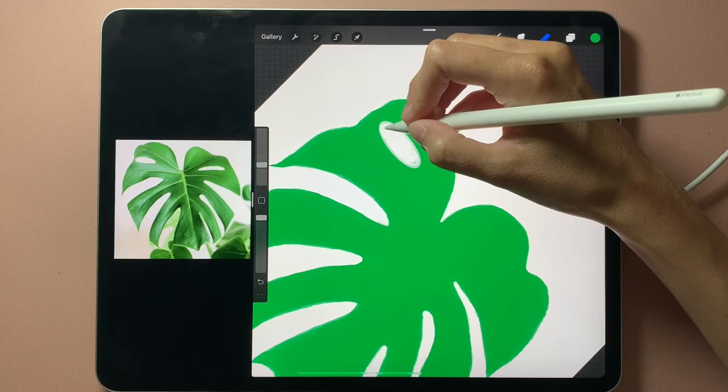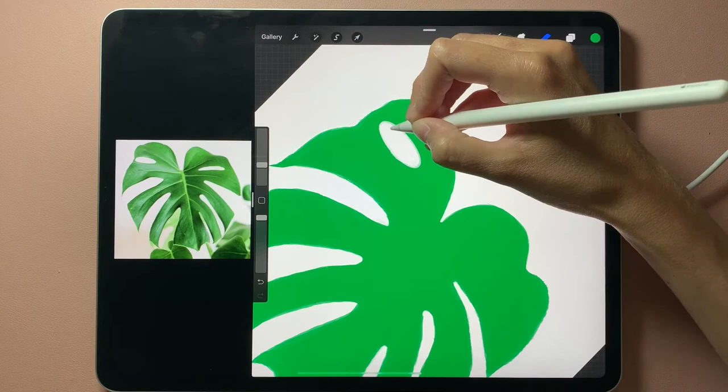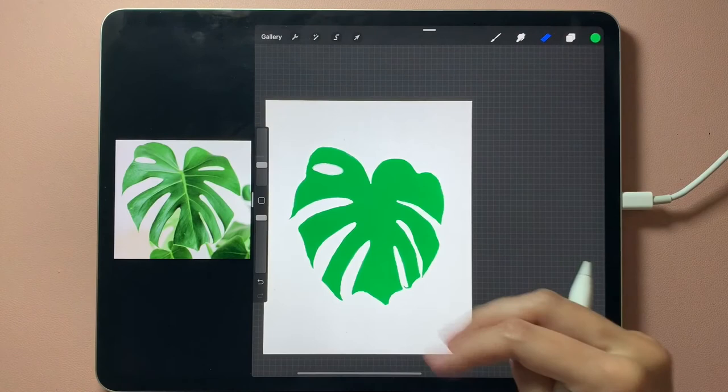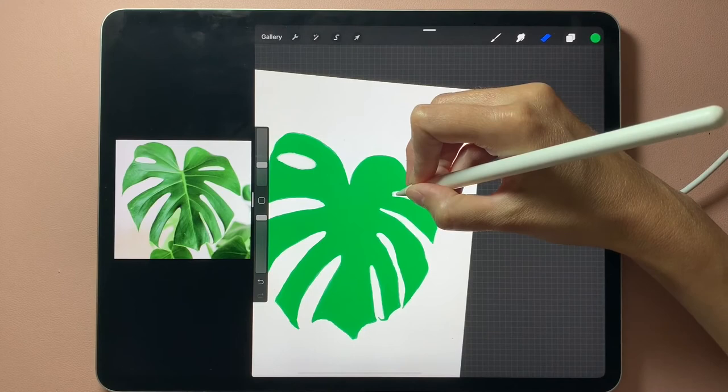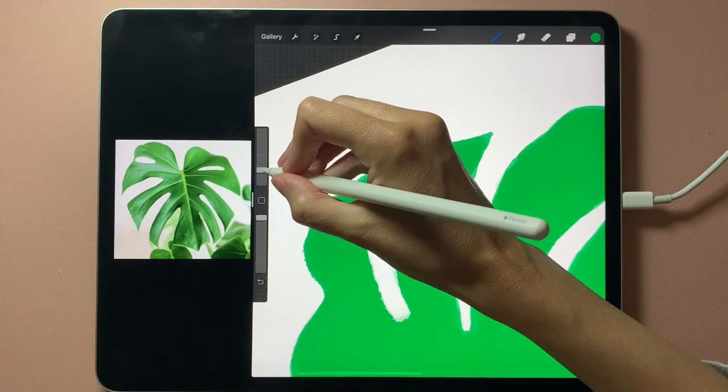And then the key here might also be to, again, have some of the edges be a little bit uneven, not perfect. So I just kind of did that little brush stroke at the end. You can also, if you don't want to do the quick shape feature, you can just draw it in manually as well. So I'll just do that over here just to show you guys. And if I draw it in manually, I definitely have a lot more of the little splattered edges. So I just want to clean some of those up a little bit.